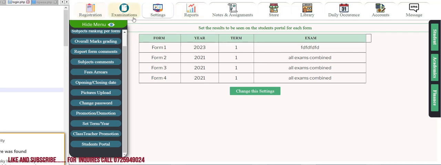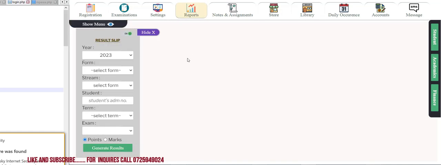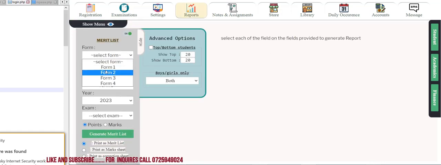Then after doing all that, you have done your settings, you have entered your marks, you've done your registration, then you can view your reports. You have the result slip. You click on the result slip, you fill the form, then you populate your marks. Then there's this subject analysis broadsheet. This is where you get it. You fill the form and populate.